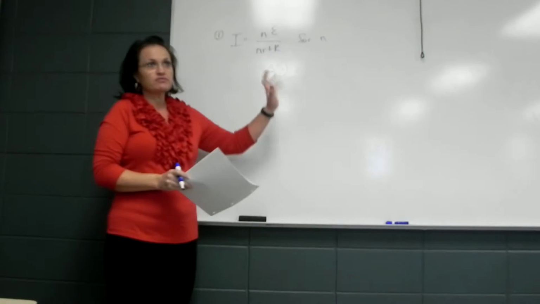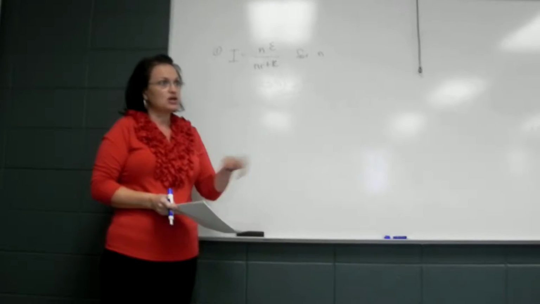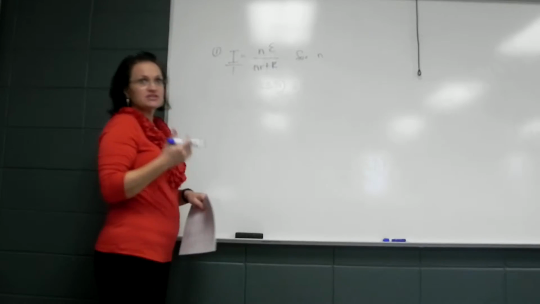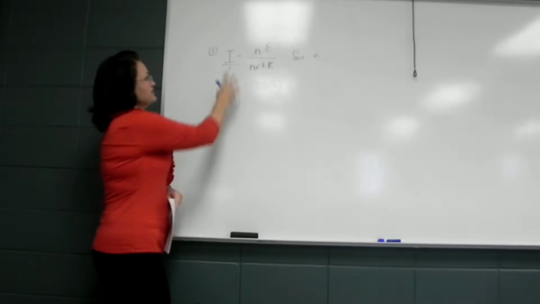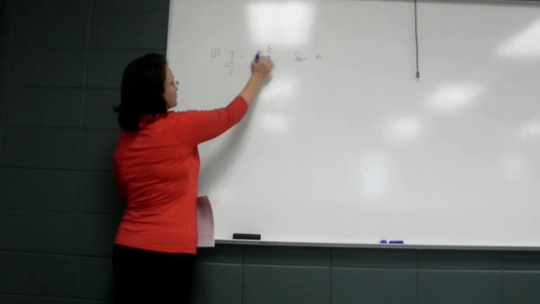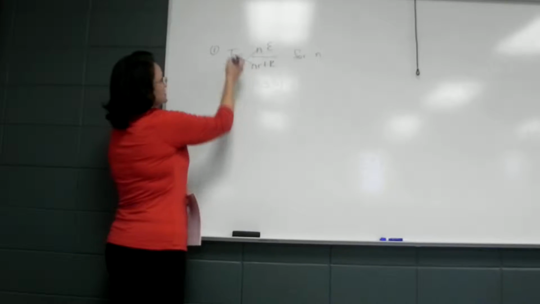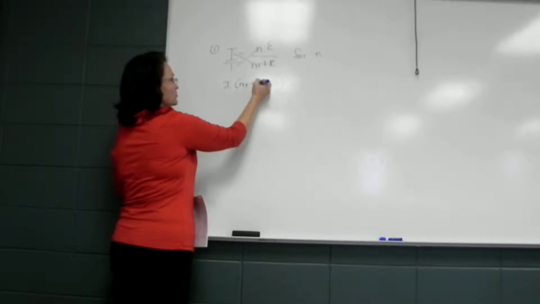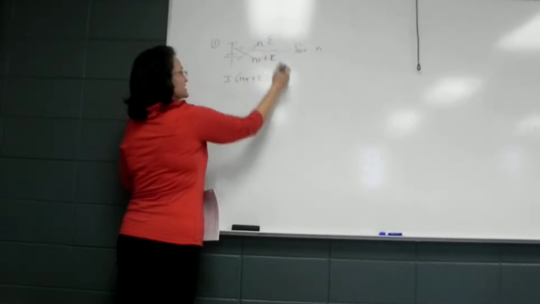Equation, in general, every time you want to try to clear fractions, it's always better if you can get rid of the fractions first step. So put this I, think of it as being over 1. And then this would be a proportion. A fraction equals a fraction. You can do the cross products. So I times that quantity, which needs to be in a parenthesis, NR plus R equals 1 times NE.